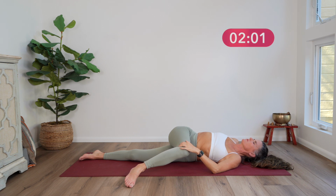Remembering that these twists and all of these poses in this spine sequence today are not so much about what the arms and legs are doing as they are about finding the right way to stimulate your spine. Arms and legs are just tools to get into the core of the body. So feel this core now, feel your center, and breathe a deep breath into your spine. Exhale, soften through the spine.